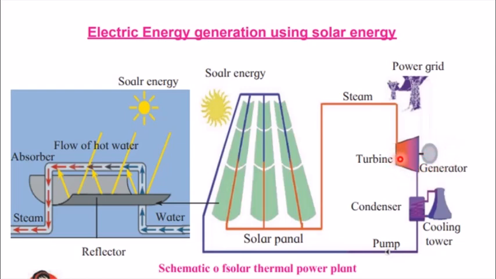The steam is then condensed in the cooling tower, and water is formed again from the steam. That water can be reused in the same process, and steam will be generated, the turbine will rotate, and the electricity keeps on being generated. So this was about thermal energy. This is also a very safe and clean form of energy.